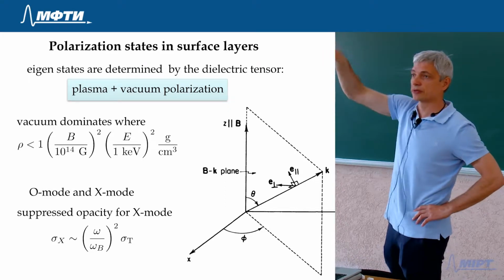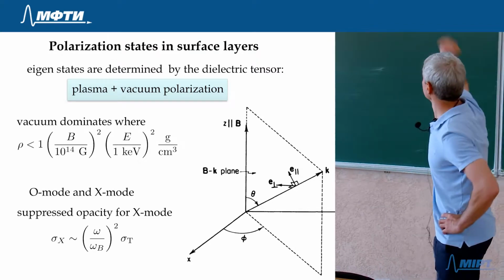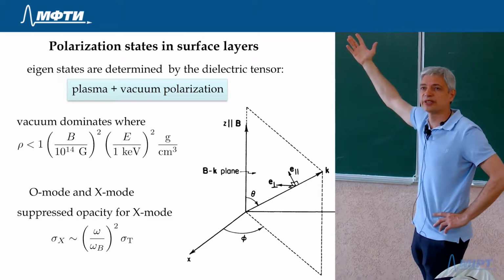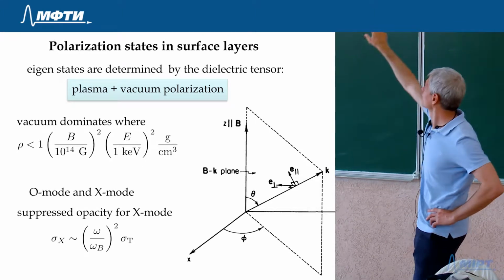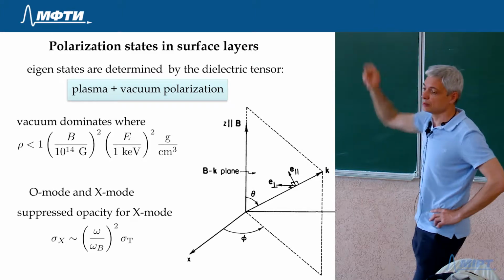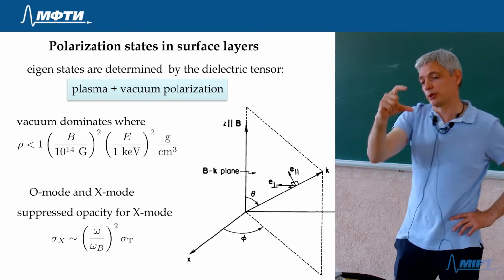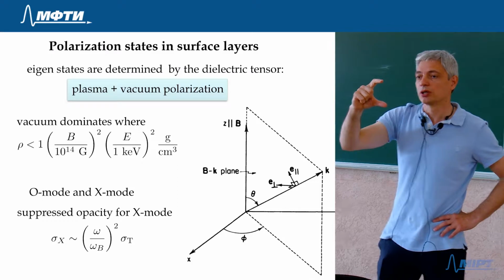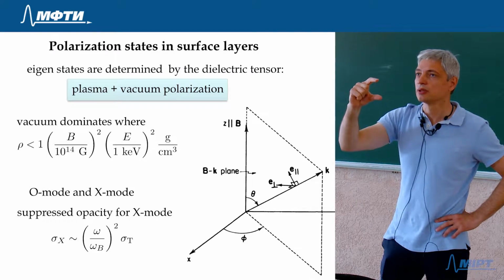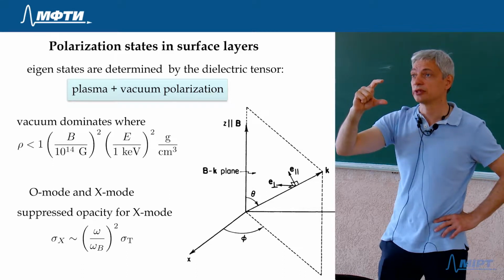Omega b is the gyro frequency in this magnetic field, which is enormous because we're talking about very strong magnetic fields. So the suppression factor is huge, depending, of course, on omega. Normally, we talk about keV photons. So h bar omega would be 1 keV. H bar omega b, the gyro frequency translated to energy, would be basically Landau energy. Remember how the critical field was defined? H bar omega b, this Landau energy, is equal to electron rest mass, 511 keV.